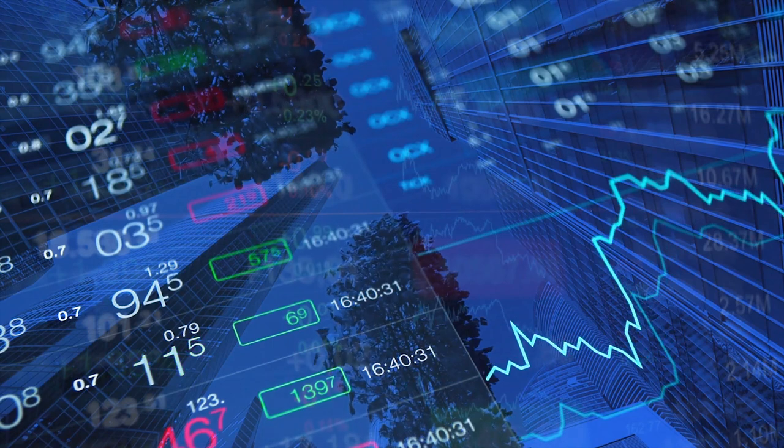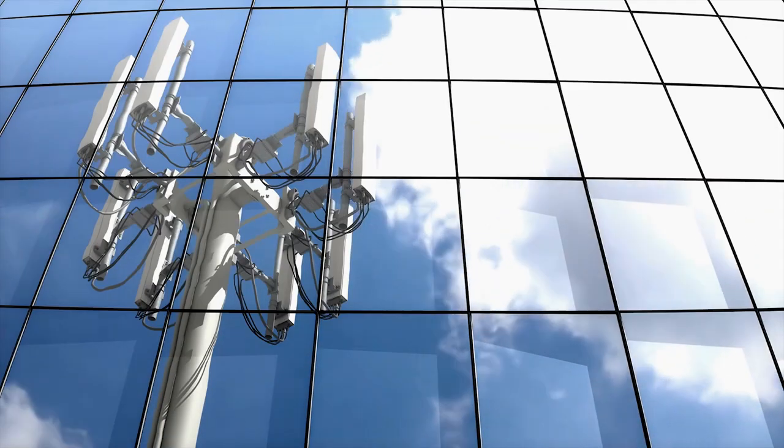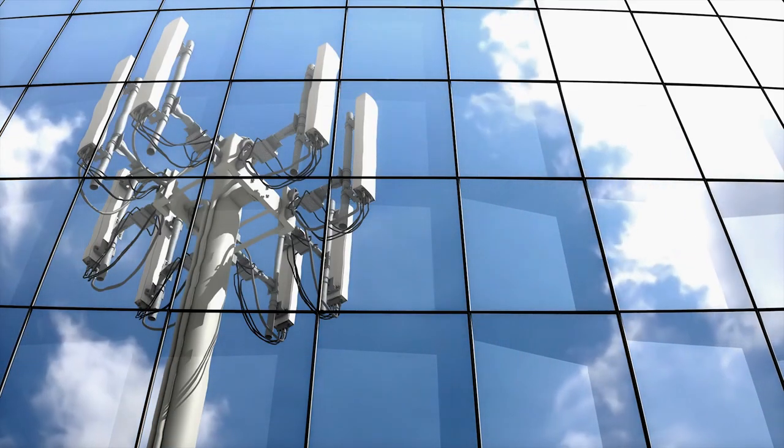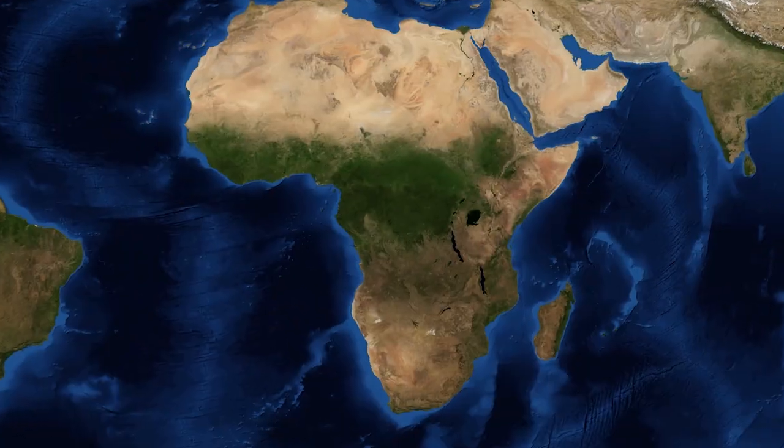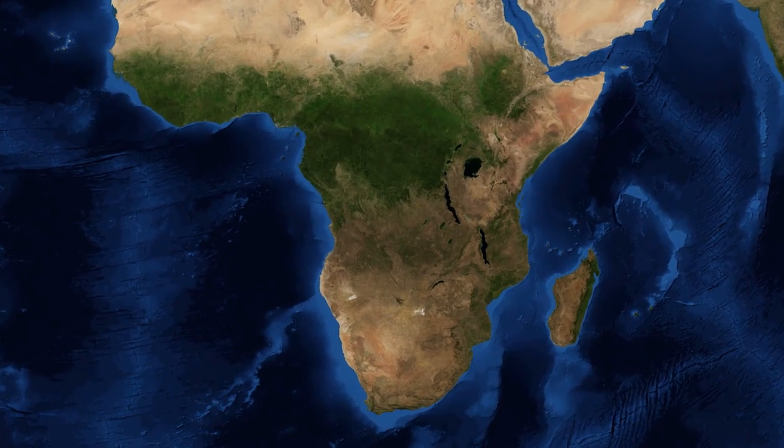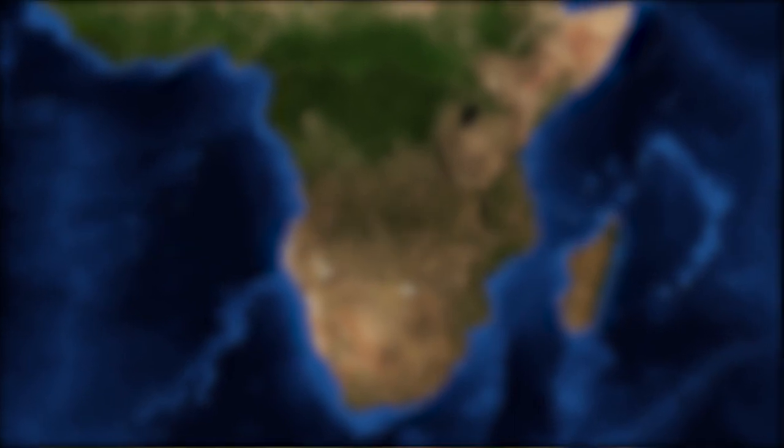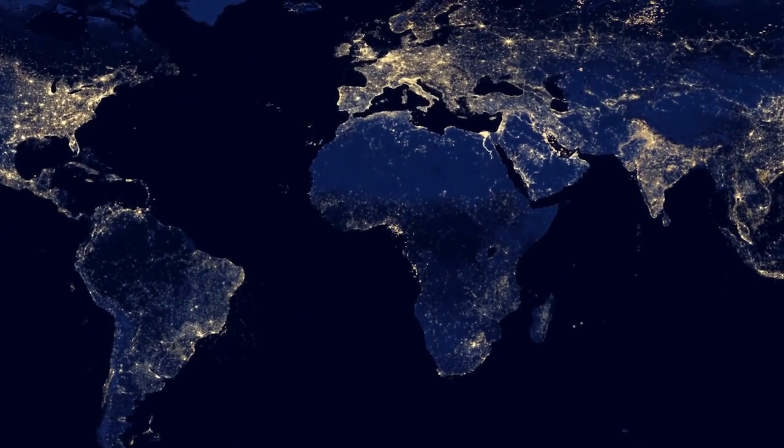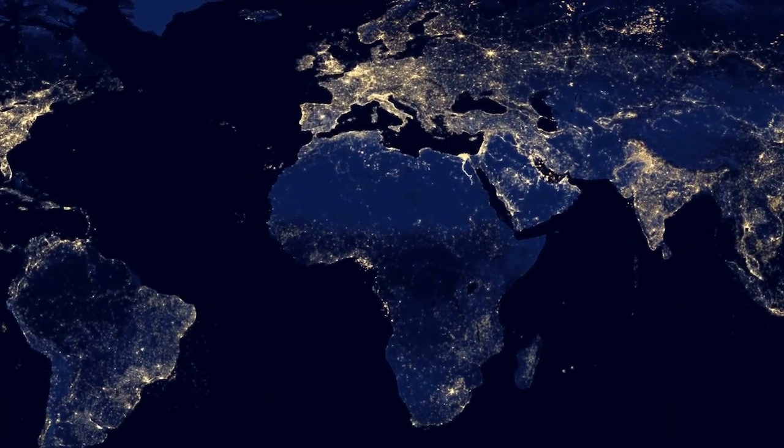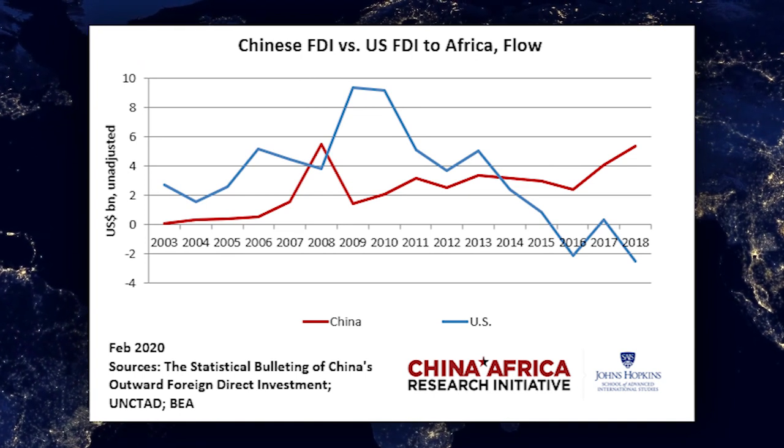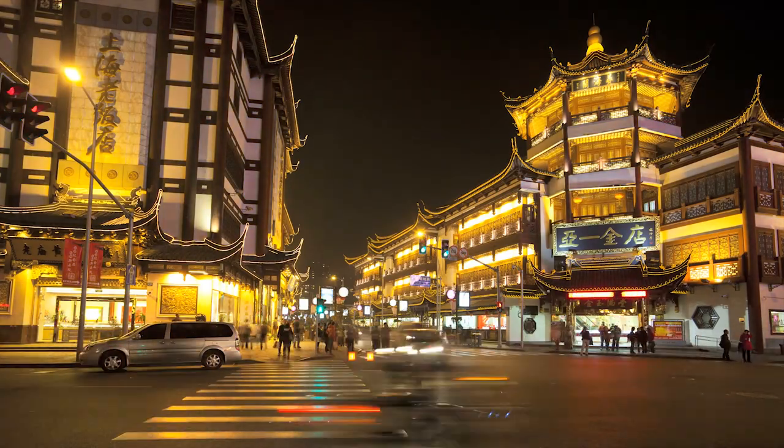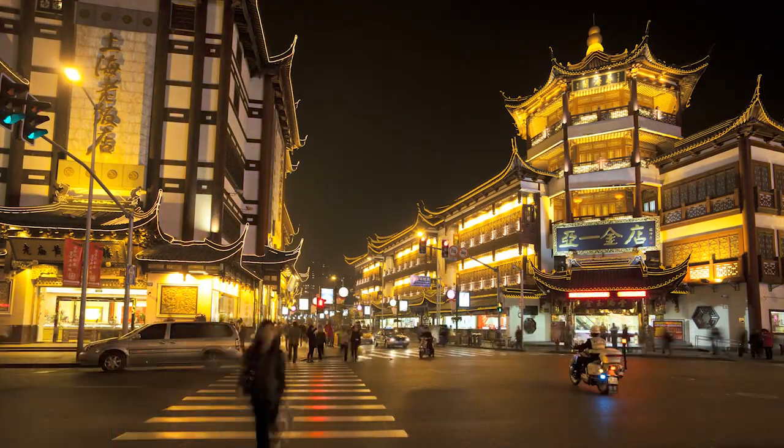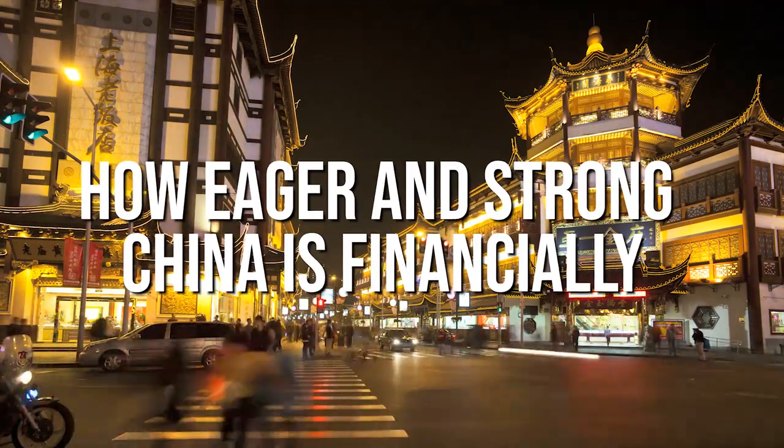In other words, a large part of the economy is represented by state-owned enterprises, such as banks and financial institutions, telecommunication companies, utility conglomerates, and so on. In 2003, China began investing in natural resources in Africa, with a total investment on the Black continent equal to just less than $1 billion. Those numbers increased steadily up to 2016, when, for the first time, investments from China to Africa overtook the investments of the US and European Union countries combined. We wanted to mention this example of Chinese direct investment in Africa to give you an idea of how eager and strong China is financially.